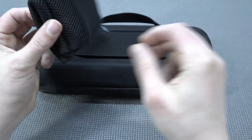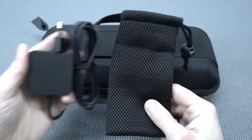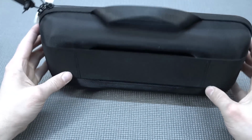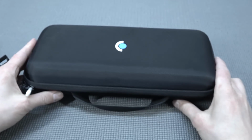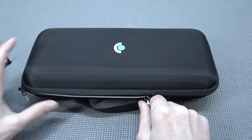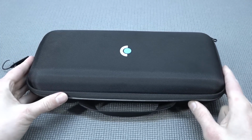Okay, here we're going to get an extra protection. I'm guessing this is for the power supply to put it in here. All of these tiny details that you're going to get, very cool. But okay, let's remove the seal itself already, cut it off. I'm more like the guy that always keeps everything in the box. Now let's open up this bad boy, because I'm really curious how this thing will look.